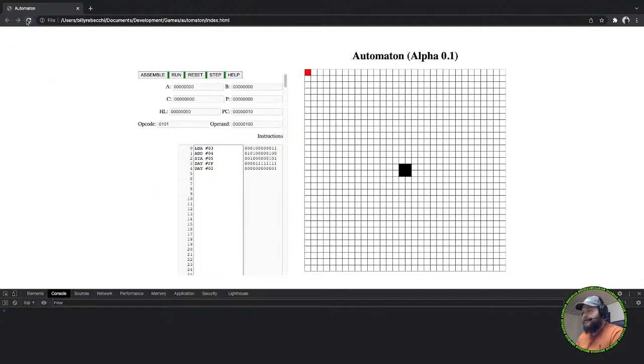Cool, so that works. And then if we try the same thing, but we're going to go with like 0, 2, minus 7. We're going to sub it. We assemble this. We step it. That is 0, 0, 0, 0, 0, so minus 1, and then minus 6. Yes. 100011. Does the standard subtraction work? So let's take something like 9 and take away 3. Step, step. That gives us 6. Cool. So that's subtraction working.